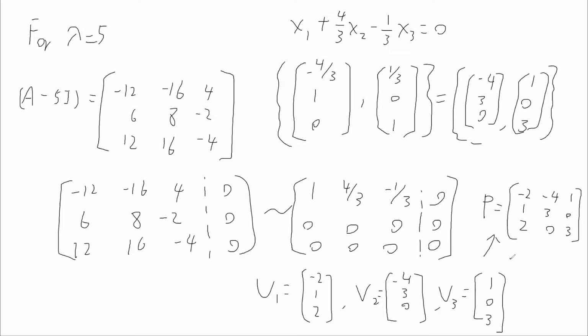From this, we can construct our diagonal matrix D. First is -3, and then the last two are 5, 5. As you can see, what I'm doing here is putting all my eigenvalues on the diagonal, corresponding to the eigenvectors in the matrix P. And this is how you can construct D and P using information given, like the eigenvalues and eigenvectors.